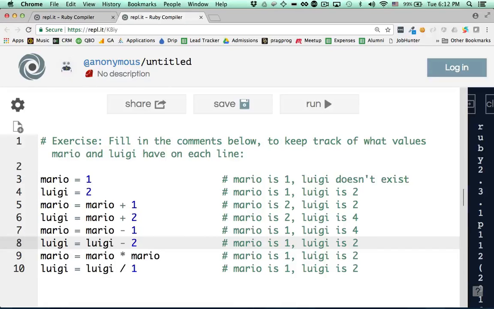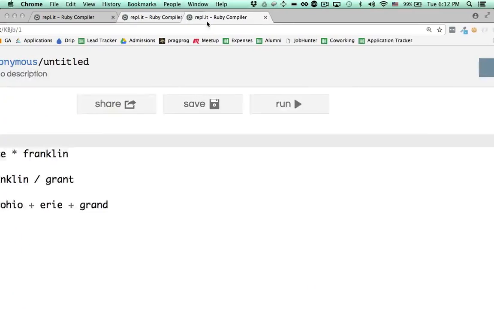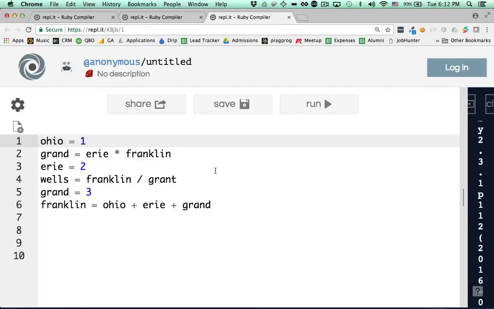Okay. Awesome. One more exercise before we jump into the next concept. And this is a piece of code that is buggy. You'll see when you run it, it doesn't work. So your goal is to fix this code. However, only fix it by changing the order of the lines. So don't change any of the content, but just switch around the order of the lines until the code runs without any errors. Does that make sense?